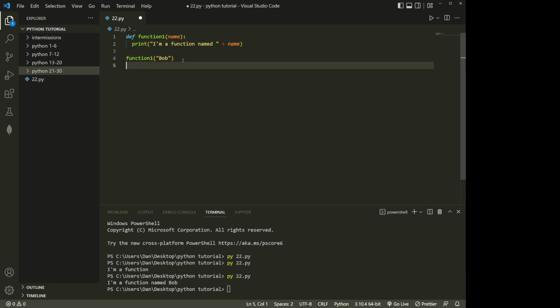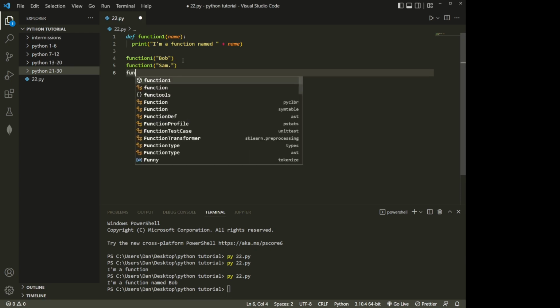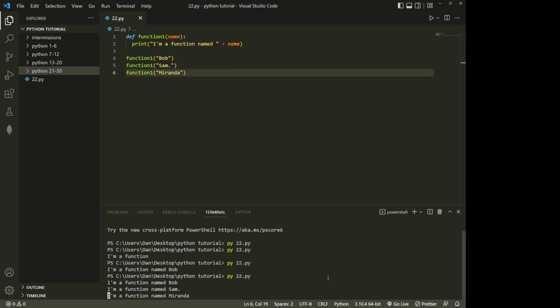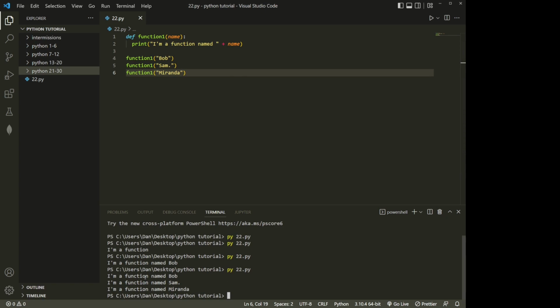So you could call the same function multiple times with different arguments. Execute, and you see that we get the same beginning output here, this string that we've defined, and then the variable name, the argument, changes.